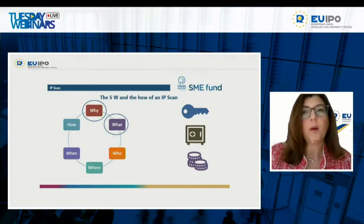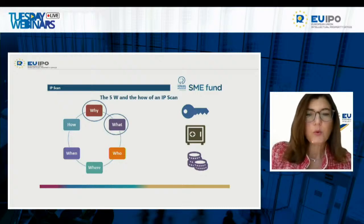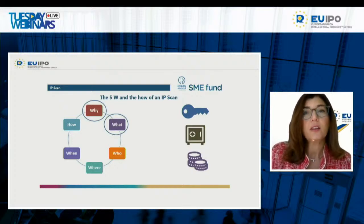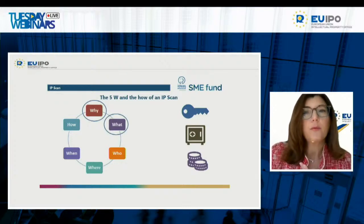See it as a way to find the key to open your box of treasures, which are these intangible assets. You will receive at the end a set of concrete recommendations, which are, like I said in the beginning, tailored especially for you, for your business. They will point you in the right direction and increase your awareness and how to protect them best so that they can work for you, for your business.